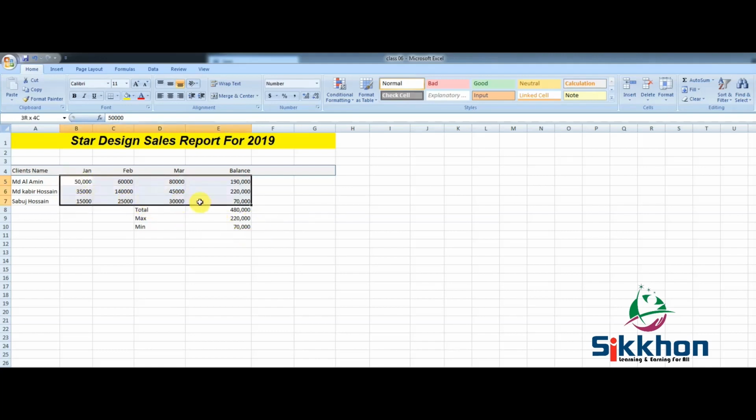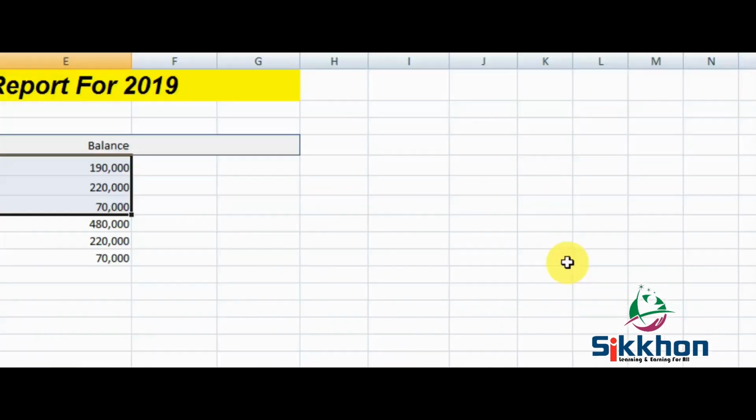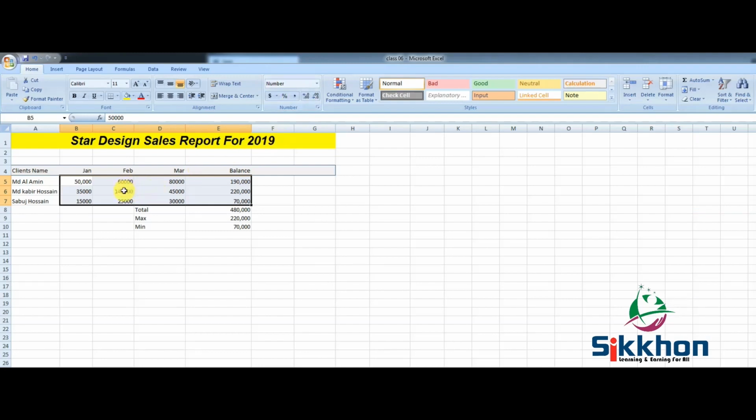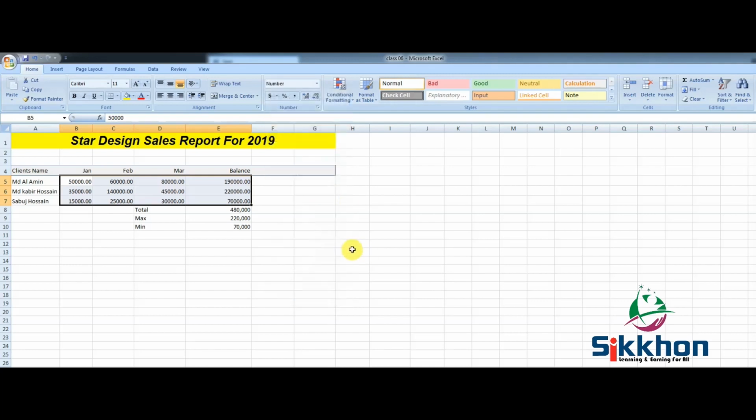Firstly, let's select everything. After selecting, look at the number formatting above here. We have already seen how to use this in previous classes. This bar has many options. When I select here, we can see by default it says number formatting. So let's click on the drop-down menu. After clicking, we can see our different document formats. Previously, we learned that an Excel document has three types of content. And as we are working with just numbers, our formatting should be number. When we select number, we can see that automatically two zeros have been added after a dot, which means it is converted to number format.